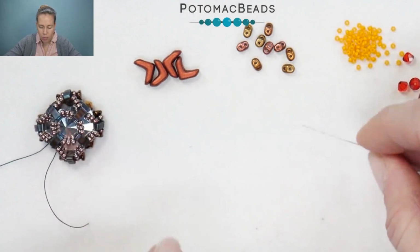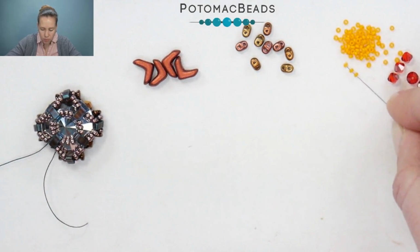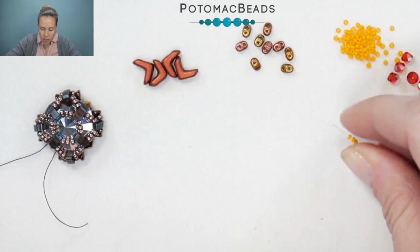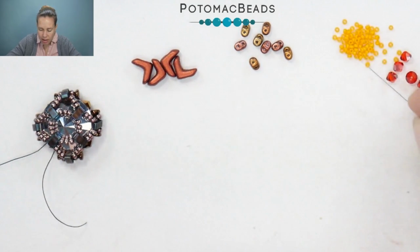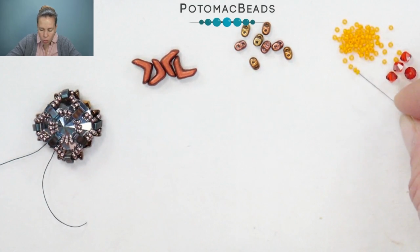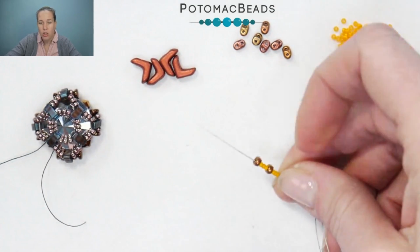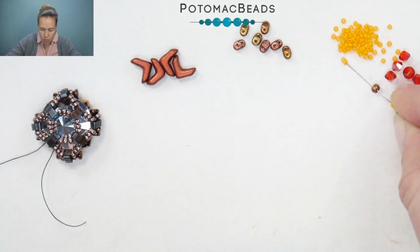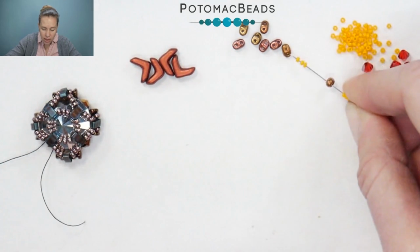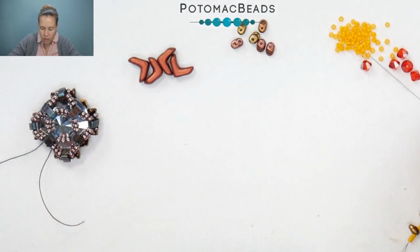We're going to start with our center back here, and I want to begin with 3 15s on my needle, and I'm using that squash color. Then we're going to pick up one of our MiniDuos in the ancient gold, 3 more 15s, and then another ancient gold MiniDuo. This is going to repeat another 2 times till we get that series of 4. If you want to use a different size cabochon rather than the 18 millimeter, which we're using for this piece, you may need to change the count just slightly.